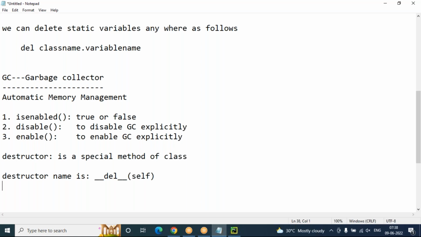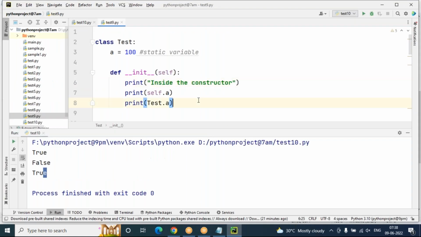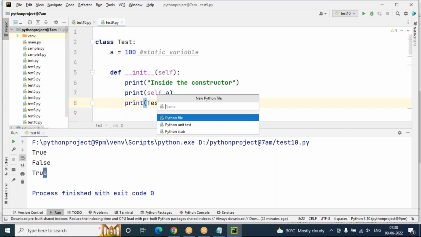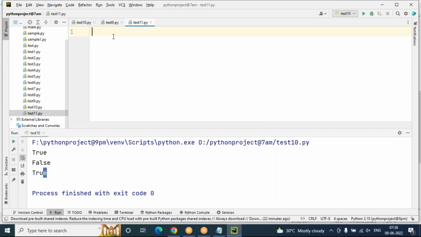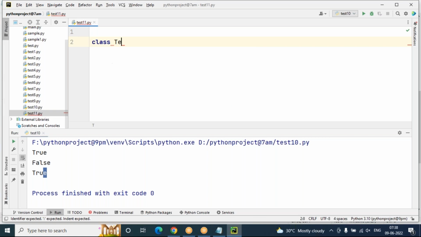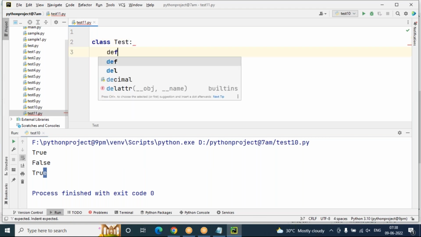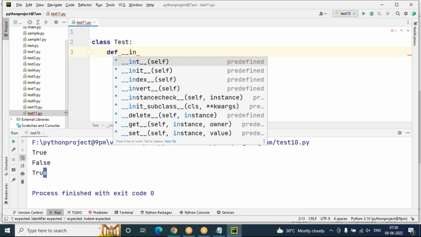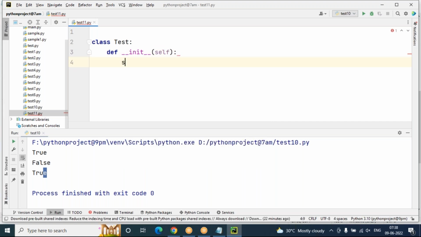Okay, let me show you one quick example with the destructor. Let's add one simple program, test 11. Here I create a class named test, and you know the constructor is available. The constructor will execute when we create an object of the class.